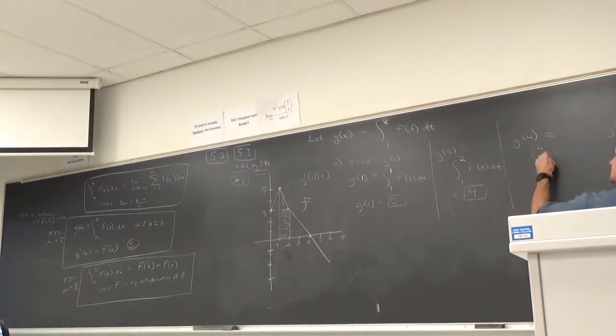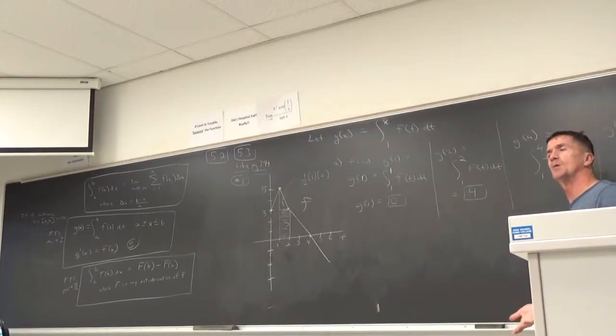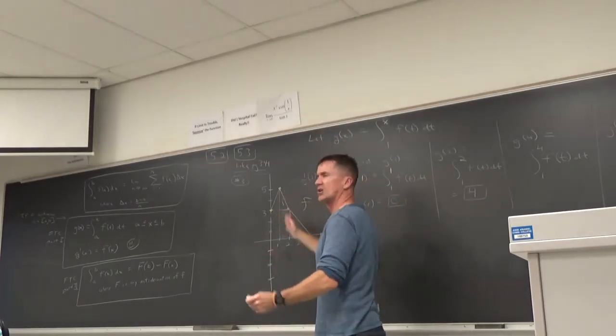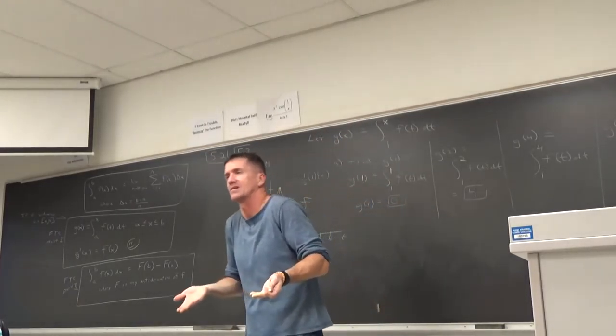And we gotta accumulate the entire area from one to four. But why did I use straight lines? Because we know how to find the area of triangles and rectangles, right? Do you all agree if I made some goofy curve, you'd be sitting here going, we don't know how to get the area of that curve.